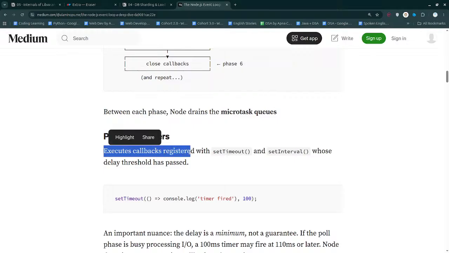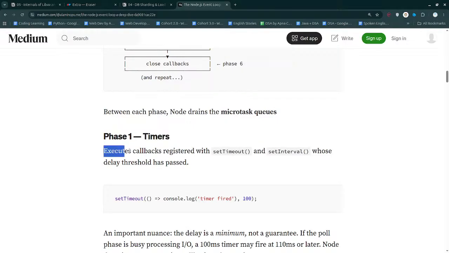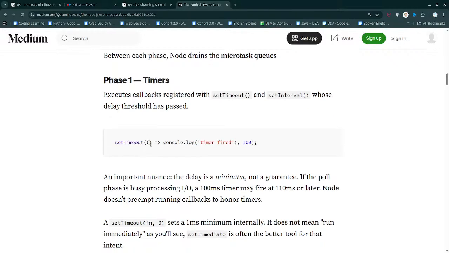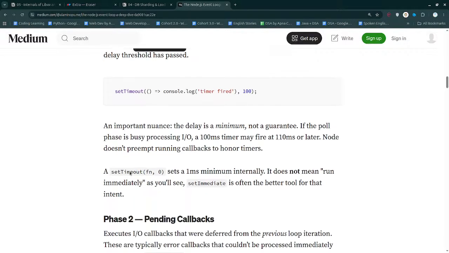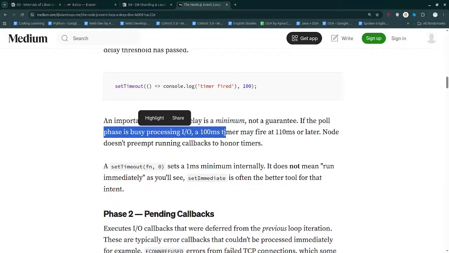Timers execute callbacks registered with setTimeout and setInterval whose delay threshold has passed, and those callbacks go into this timers queue. An important nuance: the delay is a minimum, not a guarantee. If the poll phase is busy processing IO, a 100 millisecond timer may fire at 110 milliseconds or later.